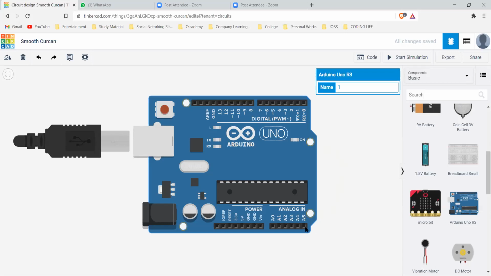Then below there are analog pins. Sorry. So what analog pins do is give you analog or continuous data. As you know, analog data goes from 0 to above 1000. So it's just a series from negative to positive. So these pins are used to read data that has a certain value.